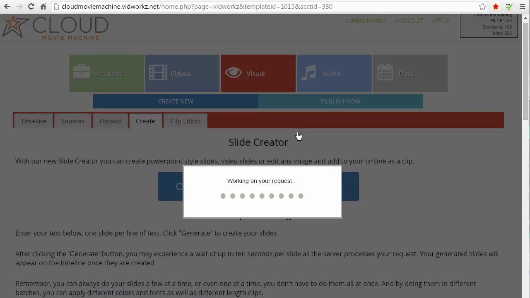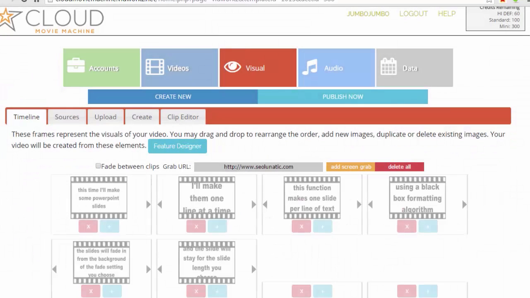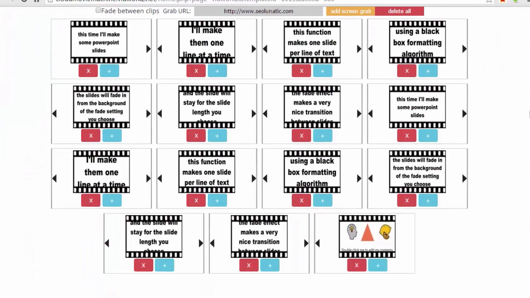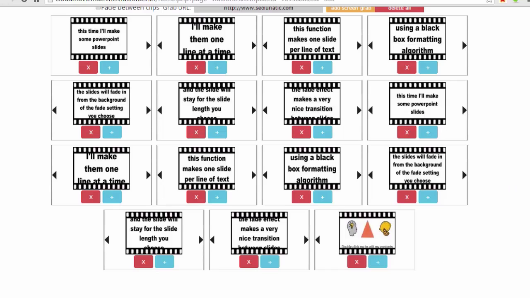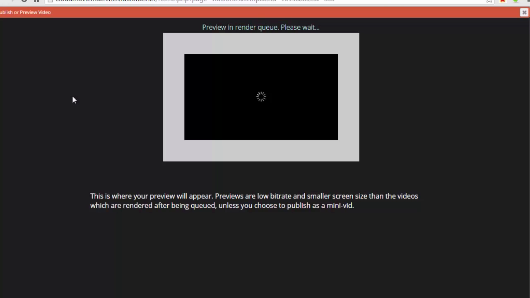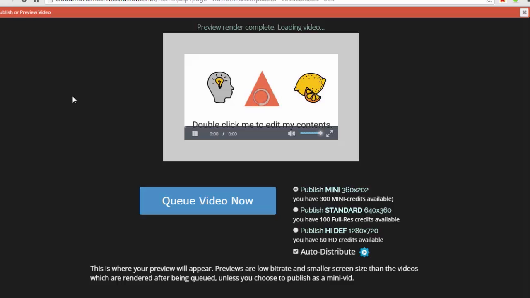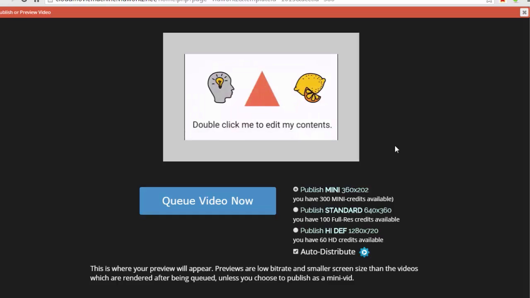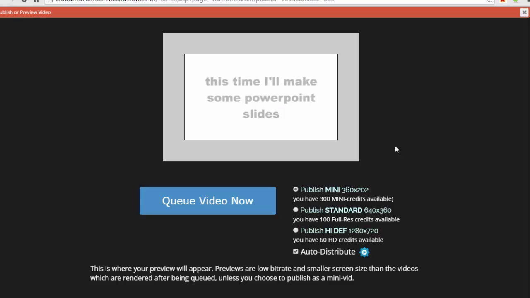And it should take not very long at all to come back with that clip on my timeline. We have to go to the bottom and see it, but here it is to show you what that video looks like now. And here we go, start with a white background and then fade in the content. So you can make as many clips like that as you want for your PowerPoint and just string them together in a timeline. And it looks pretty good.